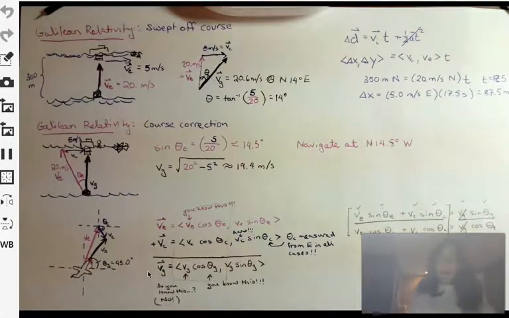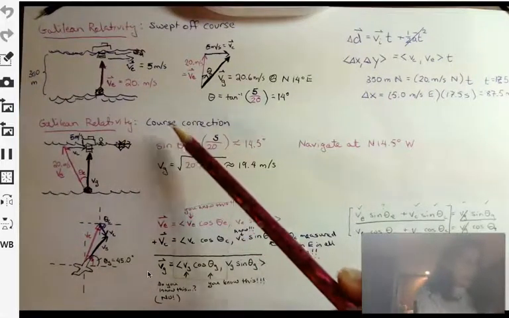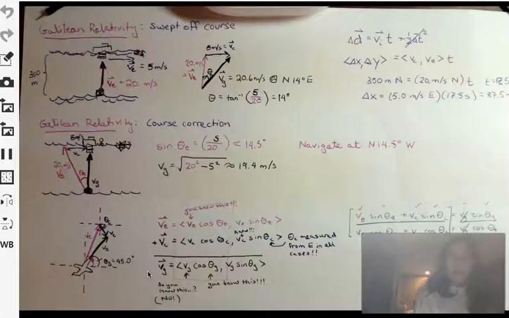We now pause in the memory of all the honors physics students who memorized this equation, studied nothing else, put it down on the test, and then found that the test asked them for ground speed and wanted to know when the plane would land and whether you would be early and needed a gate change, or whether you would be late and the company needed to pay off the passengers with vouchers for restaurants. Don't memorize this equation. Learn the process and use this equation when you need it so you can do the course correction or the estimated time.